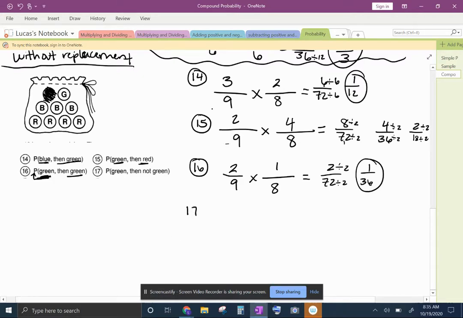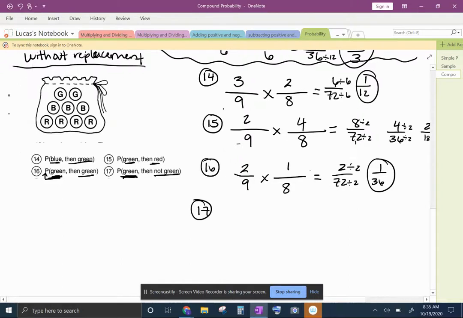And then number 17 says, what's the probability of choosing a green and then a not green? Choosing a green first in the first pick, not replace that green, and then not green. Well, let me go ahead and get my sample space here in this bag. Well, what's the probability of choosing a green first? Well, that's 2 out of 9. And then I take out that green, and then I want to know the probability of not green. Well, that's a huge probability that I'd get a not green, because I can get a blue, blue, blue, red, red, red, red. So there's 1, 2, 3, 4, 5, 6, 7. There's 7 that are not green out of 8 in the second pick because I didn't replace the first.